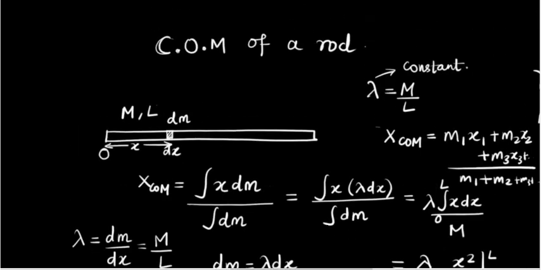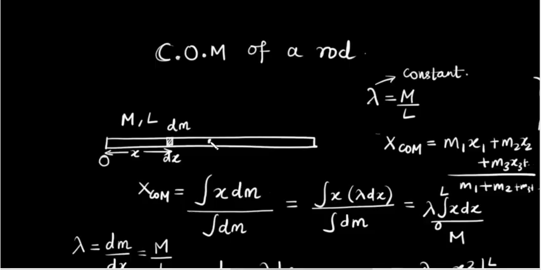So here at the length of L by 2 there will be the center of mass, that will be the middle part of the rod, right? So this is the middle part of the rod. Here will be the center of mass. Okay, we are assuming there are no lateral dimensions that are very big. Okay, so here we have this as a center of mass, right? Even if there were lateral dimensions, the center of mass would have been at the center itself. Okay, but we have taken it mostly as a one-dimensional system, right?